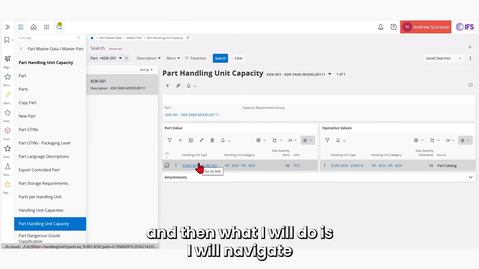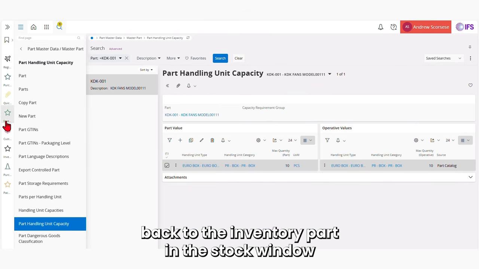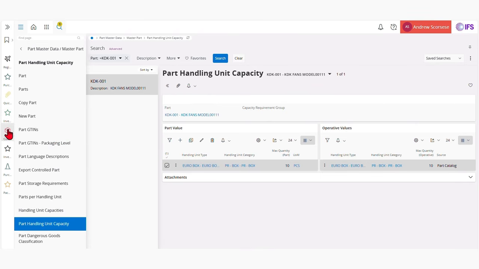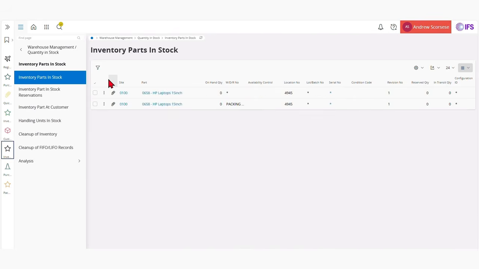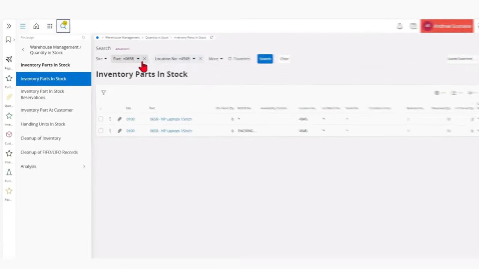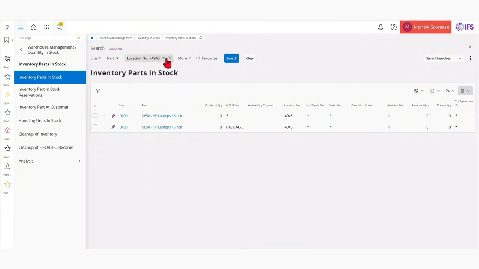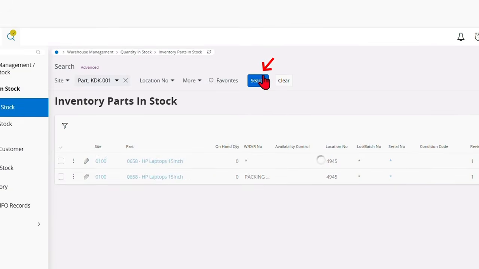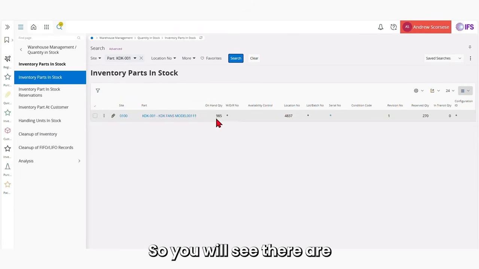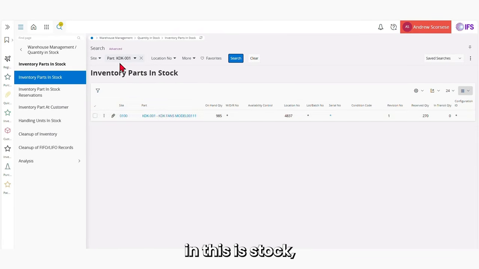Then I will navigate back to the inventory part in stock window and search for this part number. You will see there are 985 quantities in this stock.